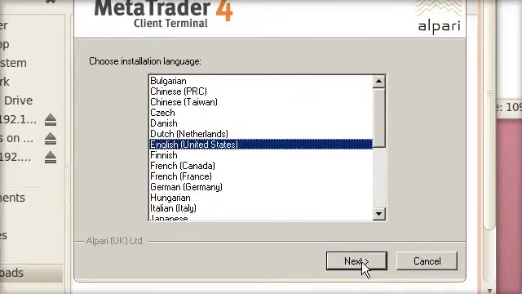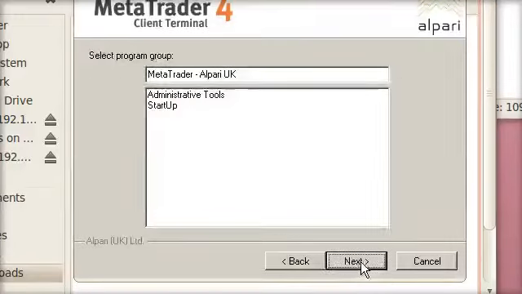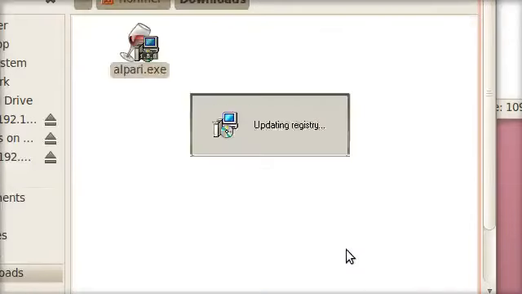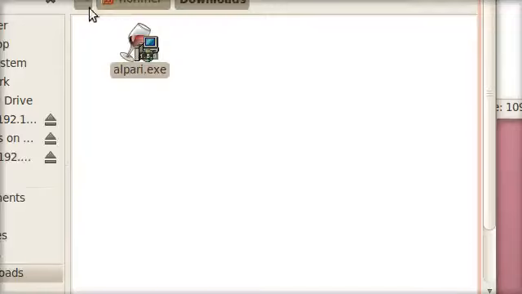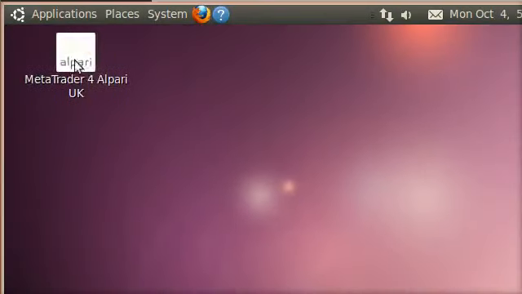We just go through the normal MT4 installation, which I'm going to do now as my screen hopefully unfreezes for me occasionally. Okay, and we just accept all the defaults. Well, that's what I do anyway, and there we go. We've got our MetaTrader installing. Creating a shortcut. I'm not going to choose the launch at the moment because I want to show you on the desktop what's happening. So if we close all this, what you should end up with is a MetaTrader shortcut on your desktop.